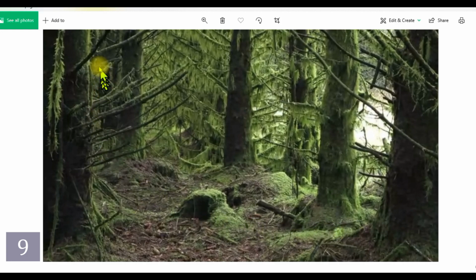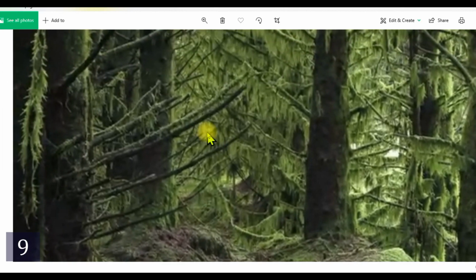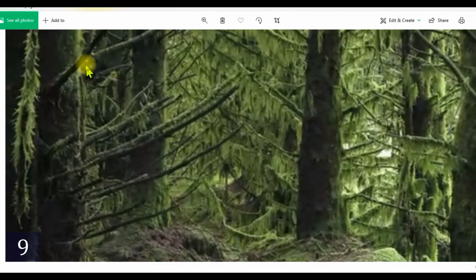There's a little chappie up here. Someone up there. Shall we have a look at him? See what he's... What are you going to say, mate? What are you going to say? There we go. Dark hair. Forehead. Eye. You can't see the one, but partially behind there. Mouth open, always laughing. These guys are always laughing.